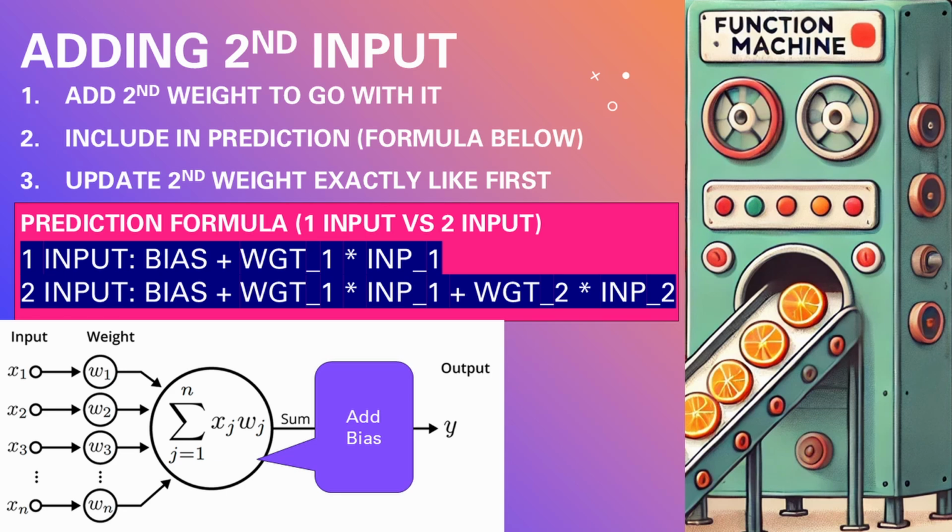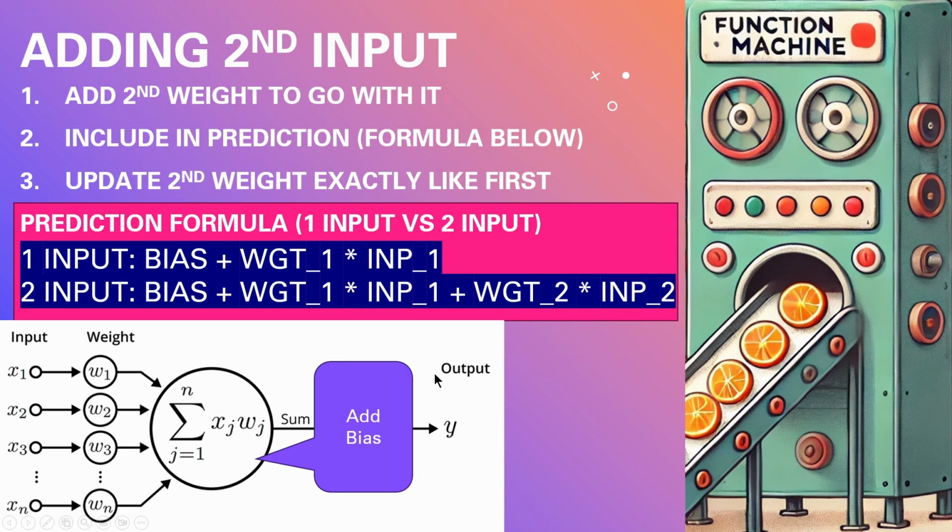There's only three small changes to make this work. We need to, number one, have two weights. The parent class takes care of that, so if there's two inputs, we'll automatically have two weights in the model. Number two, make a prediction. So where before we had the input times the weight plus the bias, now we've got the input times the weight plus the other input times the other weight plus the bias. So we're just putting in that new input times the new weight. And then third, we need to obviously adjust that weight after we check our error.